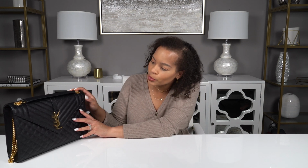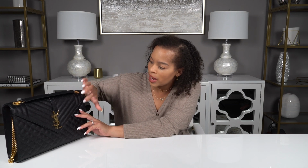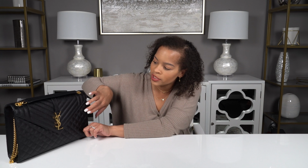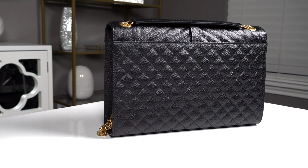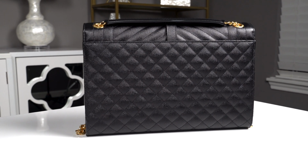So you've got 3 different patterns of quilting on this bag. You have these diagonal stripes here on the bag. You have the traditional chevron pattern that Saint Laurent is known for. And then you also have a traditional quilting pattern that is below the flap, and it's also present on the back of the bag. The quilting detail on this bag is super unique and super innovative. I love innovative things when it comes to designers, and I haven't seen any bags quite like it. And so when I first saw this bag, I just knew she was gonna be family.